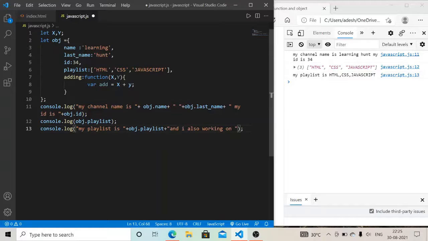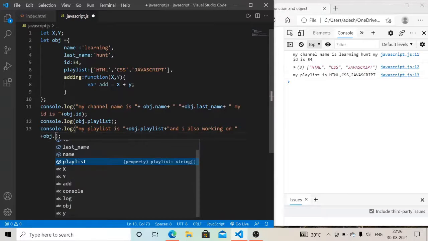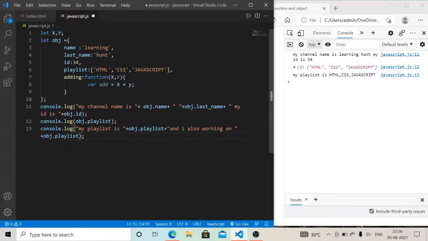So here I want to use this playlist member, not all playlist. I want to use only this playlist member, that is JavaScript. So for that I have to use this value. At first I have to call this object, then I have to call the object member, that is playlist, and then I have to access this value for that.